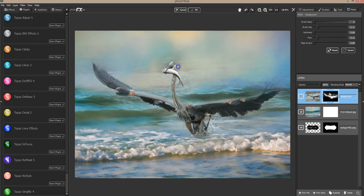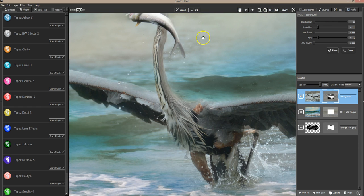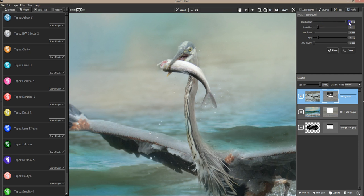See, it's like painting. I'm going to have to blow this up so I can see his face and the fish a little bit better. So hit the plus button, get on the move tool. Now go back the other way. Now I can get in here and raise the opacity up. Bring back this detail right here. Want that to be very sharp. That's the most important part of the picture. The fish, mouth.